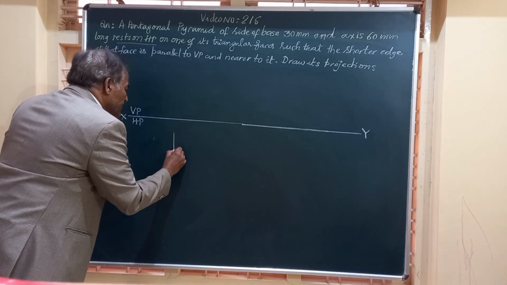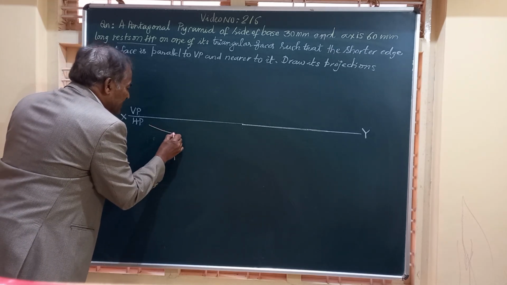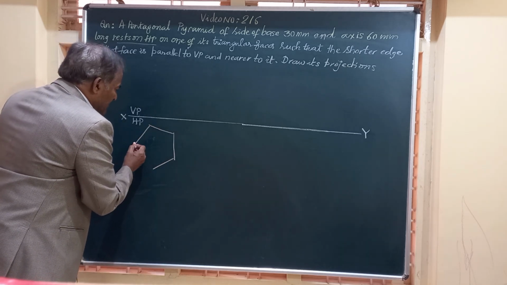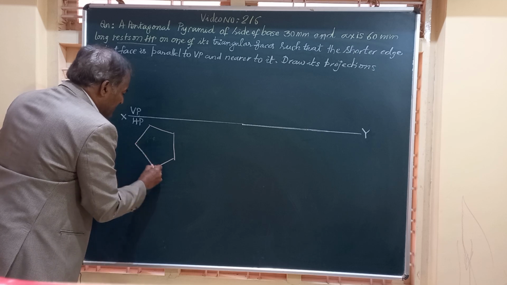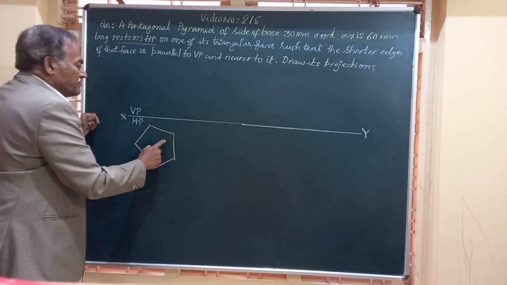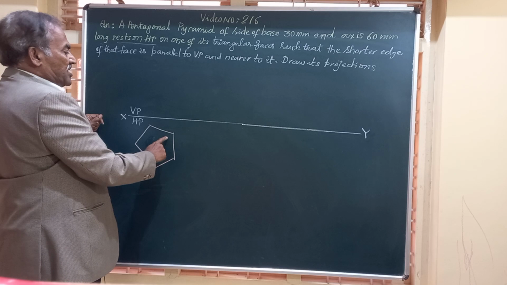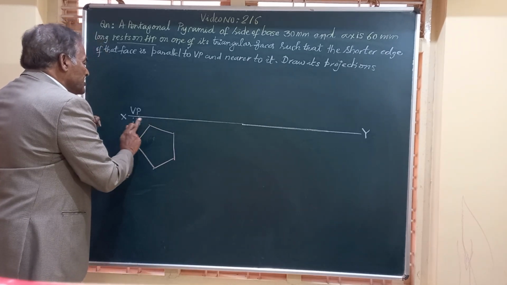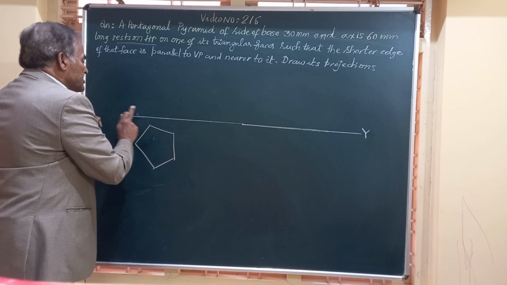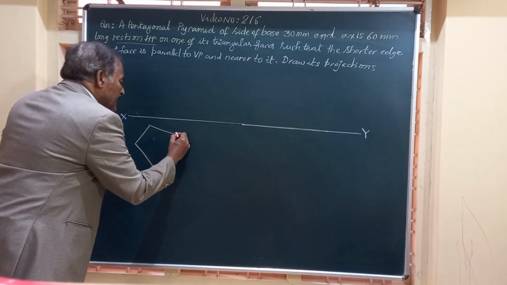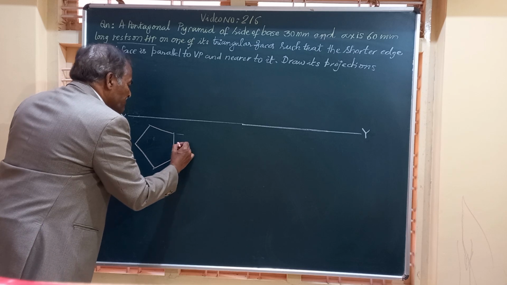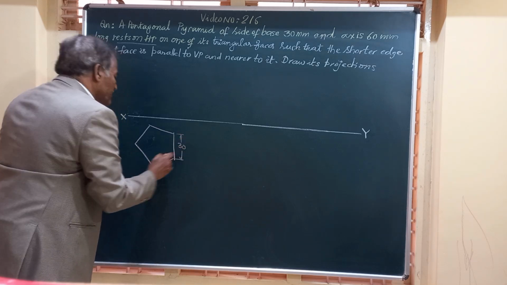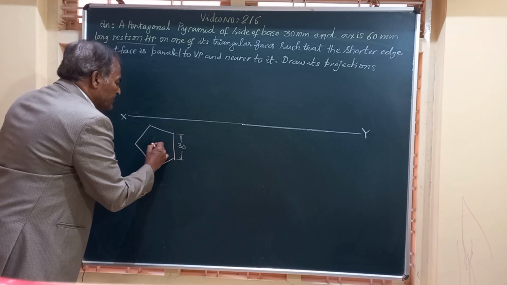So it is going to be a pentagon of size 30 mm with all these corners having equal angle. That is, this will be how much? 108 degrees. So the exterior angle will be 72 degrees. So friends, let us mark this pentagon in the top view. It has got a measurement of 30 millimeter, and you have to locate the center of this.